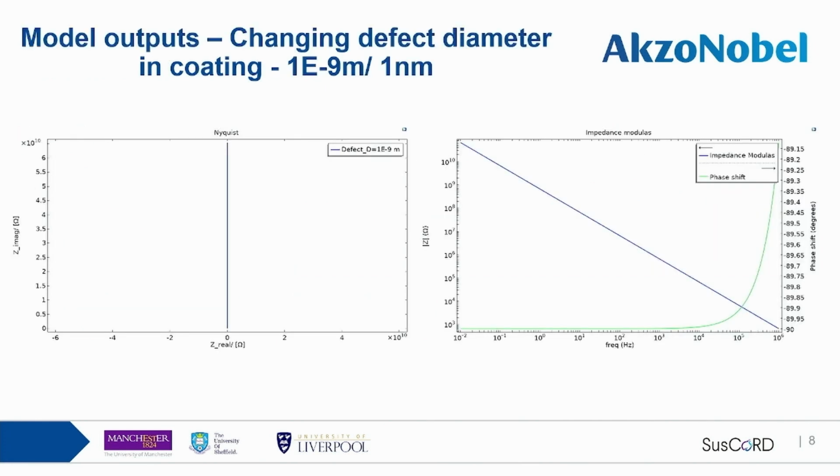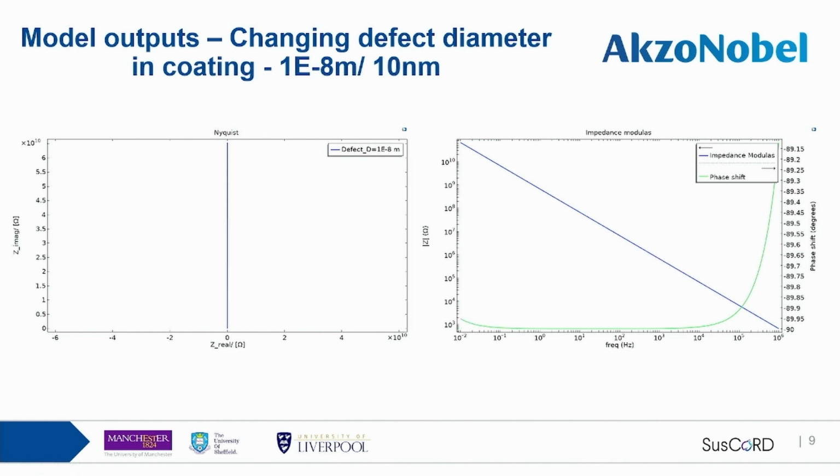Now, I'm about to go through an example of a data set generated by the model across a very, very wide range of defect sizes. Now, the defect in this case is 1 nanometer, functionally an intact coating. In the Nyquist plot here, we see a vertical line, in essence, a pure capacitor. Virtually no current is traversing the defect because it is just simply too small. We also see this shown in the Bode modulus, with this diagonal line representing a pure capacitor and the phase shift being almost entirely at 90 degrees.